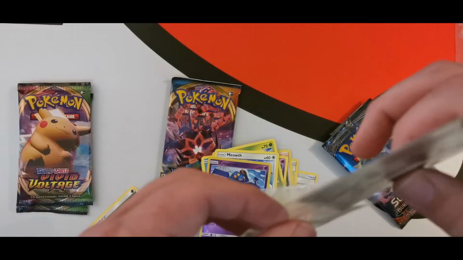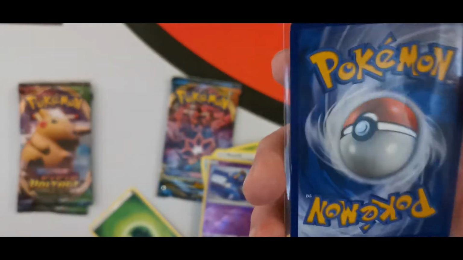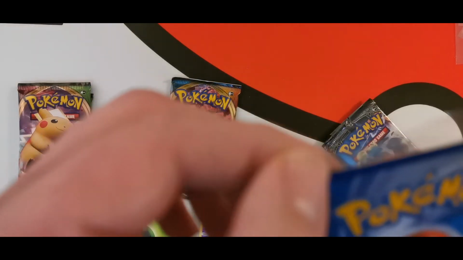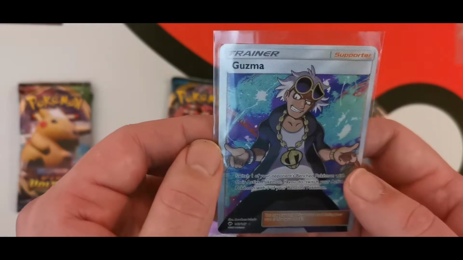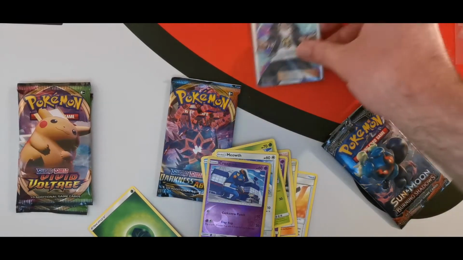We've pulled your boy. Centering is a little bit off. We've got a white nick in that corner, but other than that, it looks really nice. Brilliant card. Leave him up there.